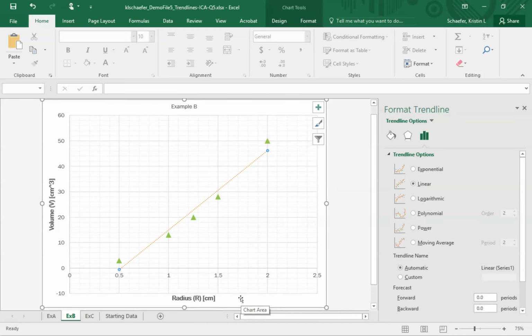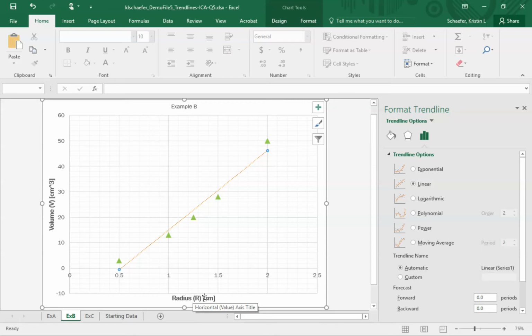Now notice, again, like I said, Excel is going to automatically give you a linear trendline of orange dots. And as you look at the spacing around the green triangles, it could be linear, but when we look at the axes of volume and radius, how is volume usually related to a radius?